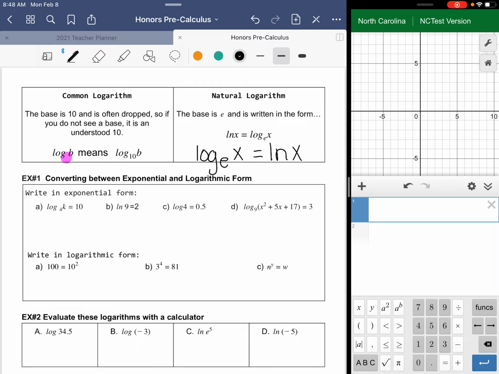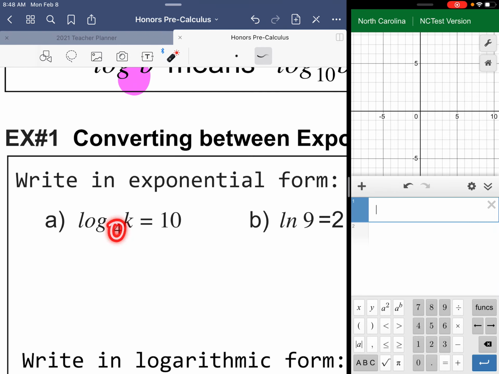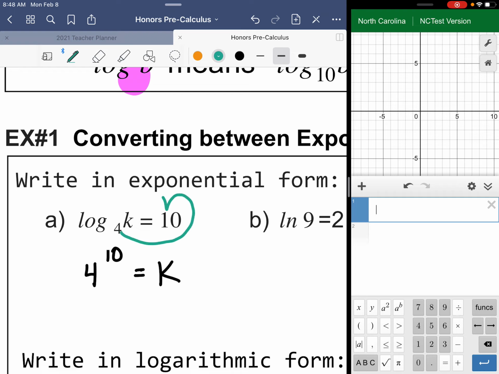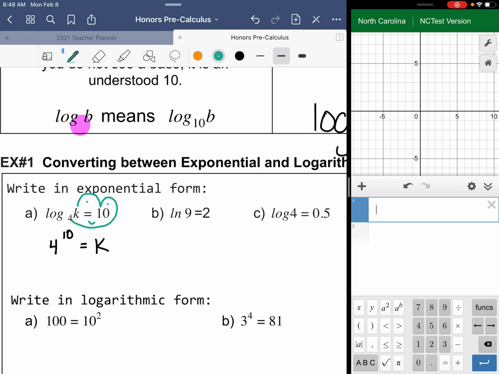So if we have a logarithm, we want to convert to exponential form. So remember, the base is the same. All right, so my base in this particular problem, so I'm going to zoom in here, is 4. So my base remains the same. What you're going to flip is your exponent and your equal to. So whether you're converting to exponential form or to logarithmic form, your base stays the same. So my base is 4. My new exponent is going to be 10. And my equal to is going to be k. So again, if you like the loggy froggy, you start with 4 raised to 10 equals k.